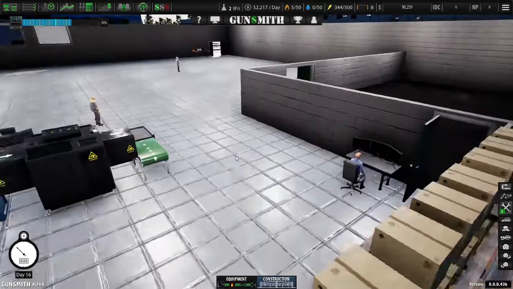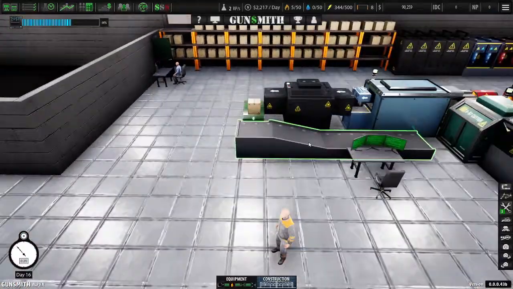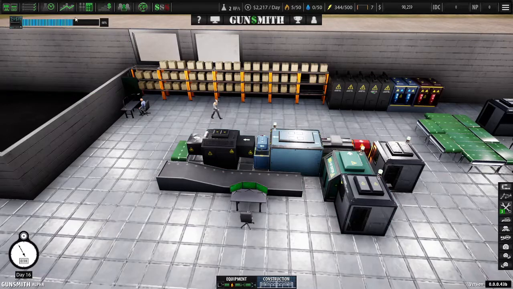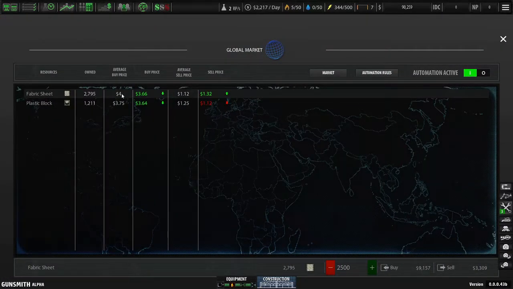So now we should never run out. The only reason we would run out is when we start using a lot of fabric, or if we go into a period when the price goes above average for a long period of time and we just run out because of the pricing.